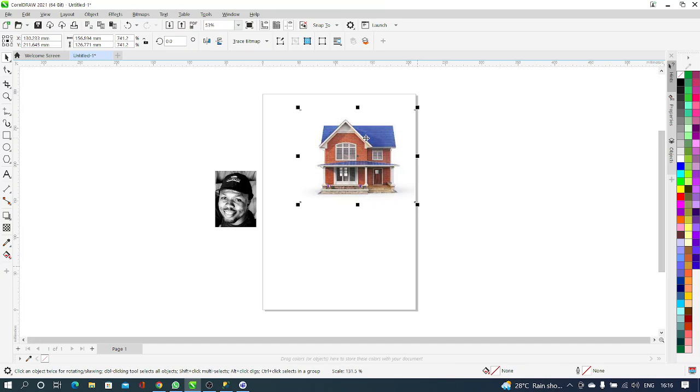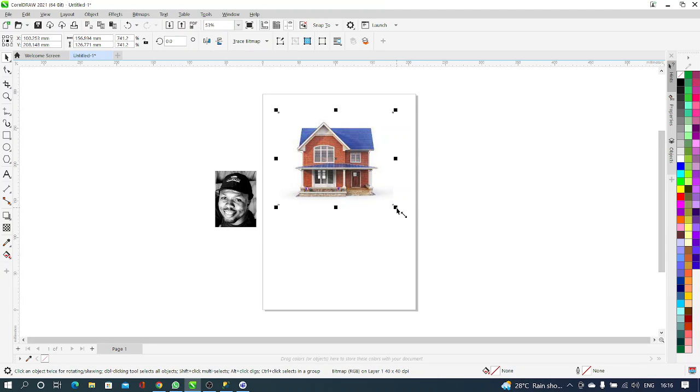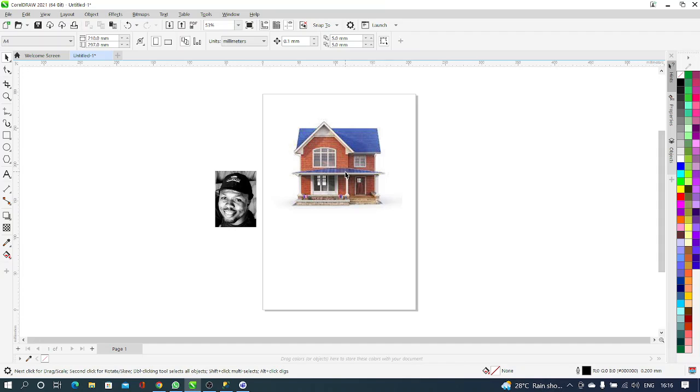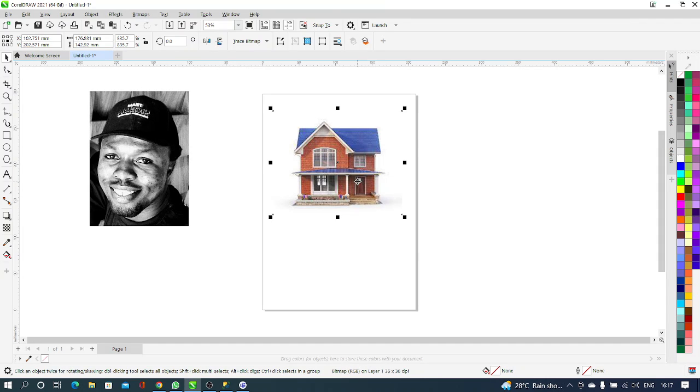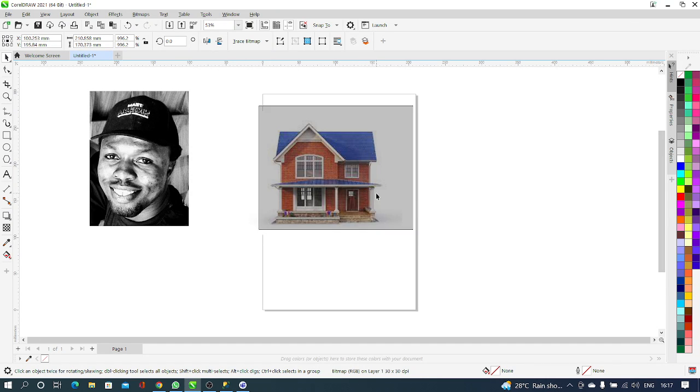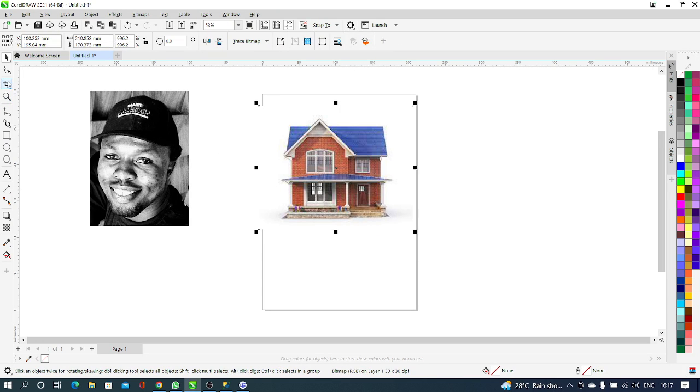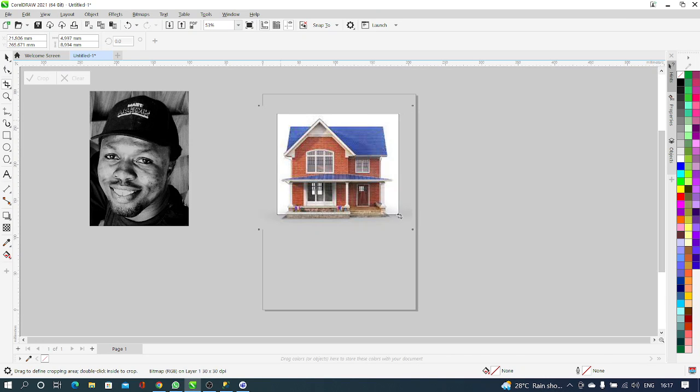All right. So now let's understand the crop tool. For you to use the crop tool, you have to select the object or image you want to apply the crop tool on. For the crop tool, I'm going to use this house image. So I will click that and select the crop tool. I'm going to drag across the area I wish to crop. I can adjust it closer, assuming I want to crop this image. This is just similar to what you have in some of your mobile applications.